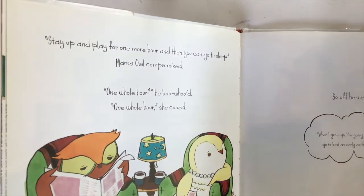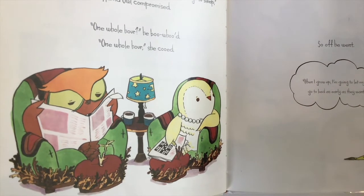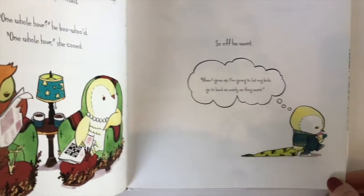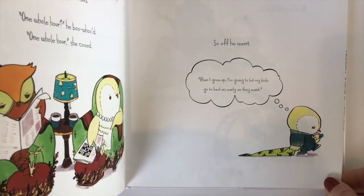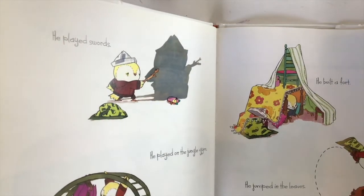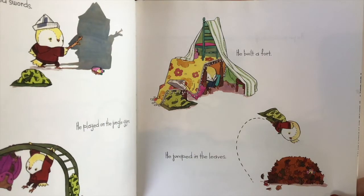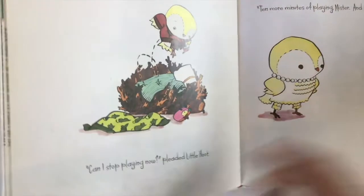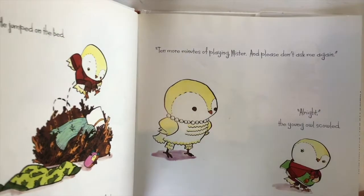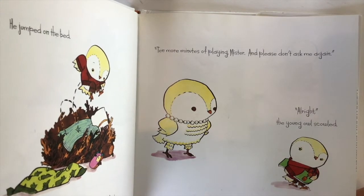Stay up and play for one more hour, then you can go to sleep, Mama Owl compromised. One whole hour? He boo-hooed. One whole hour, she cooed. So off he went. When I grow up, I'm going to let my kids go to bed as early as they want. He played swords. He played on the jungle gym. He built a fort. He jumped in the leaves. Can I stop playing now, pleaded Little Hoot. 10 more minutes of playing, mister, and please don't ask me again. All right, the young owl scowled.